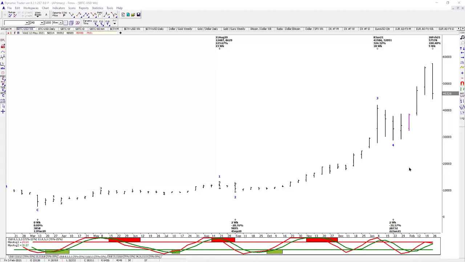Reasonably up to date from when I'm recording this. This is weekly data, and just ignore these momentum cycles that are down below. You'll learn about those in another section in the course. And this is data up through February in 2021. We're going to add on to this real soon.